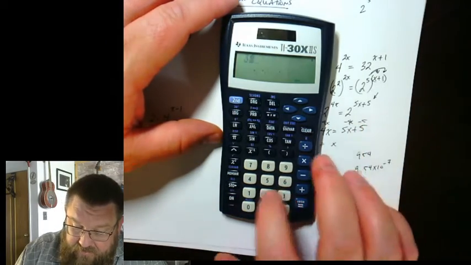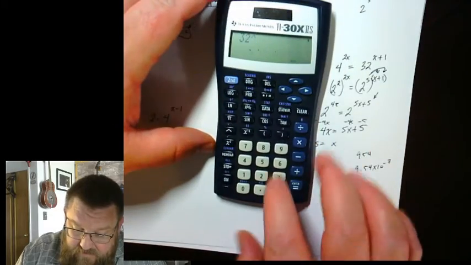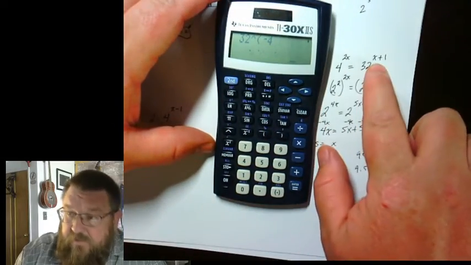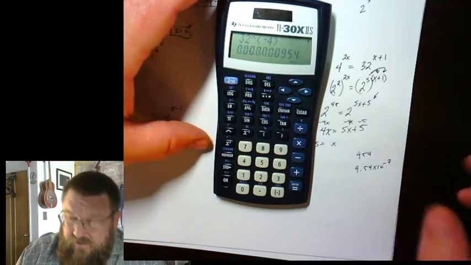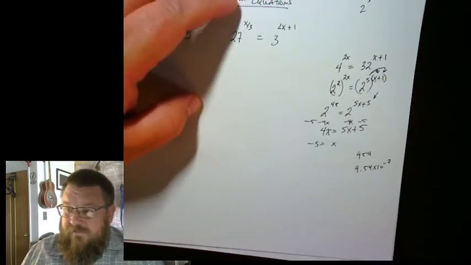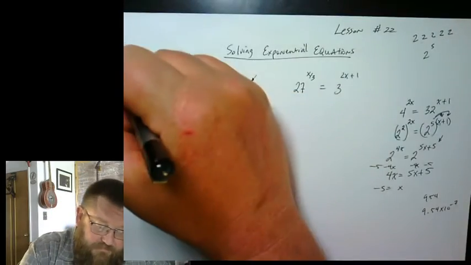Let's do 32 to the power of negative 4, right? Because if I put negative 5 there, negative 5 plus 1 is negative 4. Holy moly, same. It did work. Who knew?